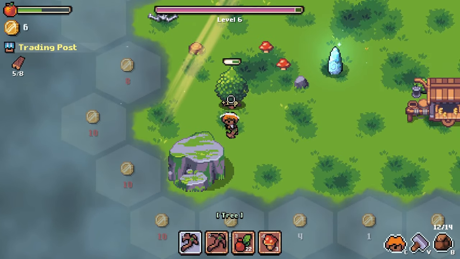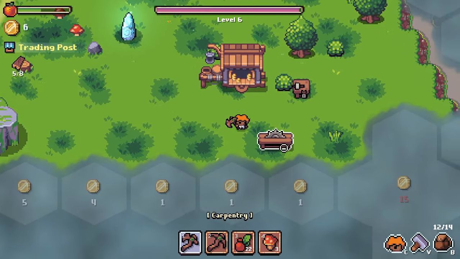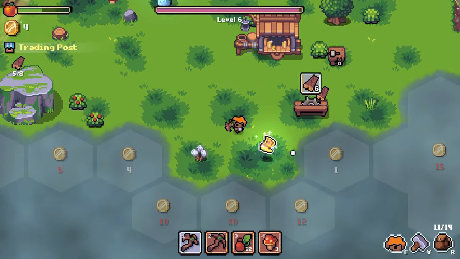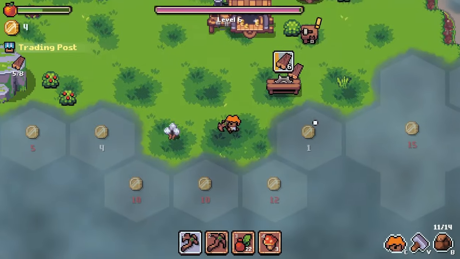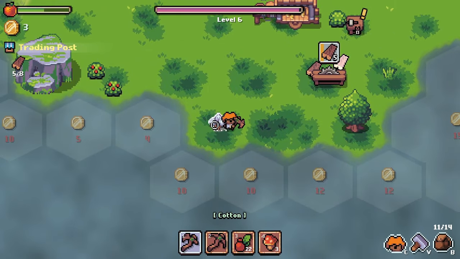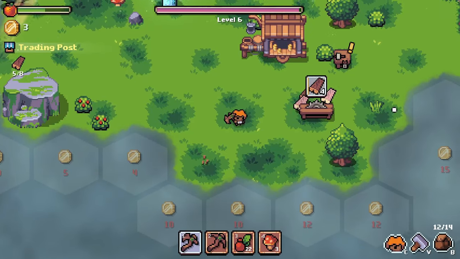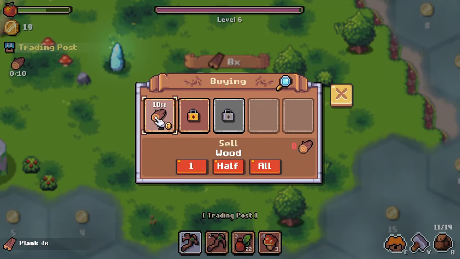Very nice, very nice. Craft all of those again. Some ones down here still. What's all this? Wooden shovel. Dig up treasures and holes for your seeds? Okay. For you. Cotton. Okay. It's another resource. Alright, that's all you needed. Now you want 10.